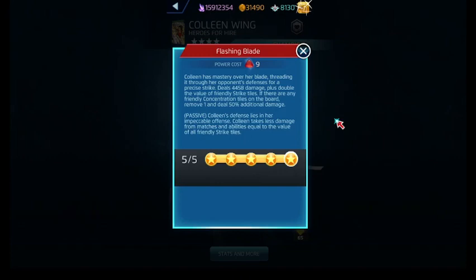Flashing Blade is her red ability, which costs 9, actively deals damage, and then more damage, or I should say double damage, based on the value of friendly strike tiles on the board. And then if there's a concentration tile on the board, then remove one and then deal an extra 50% damage. So I'm not really going to call it a nuke, not per se, but it will do some pretty disgusting damage in 4-star land, if you can pair her up with the right people.